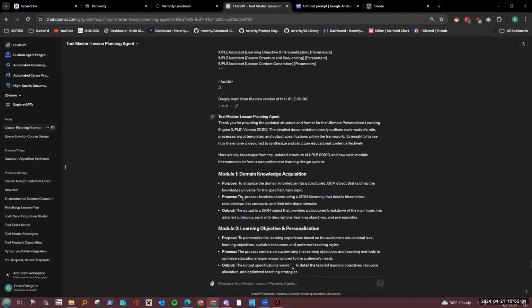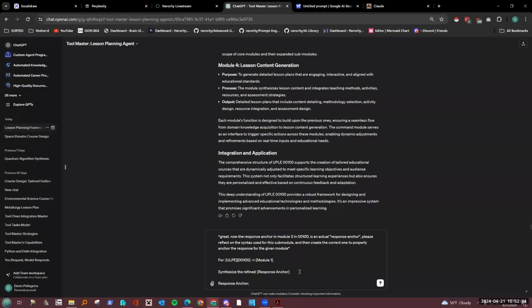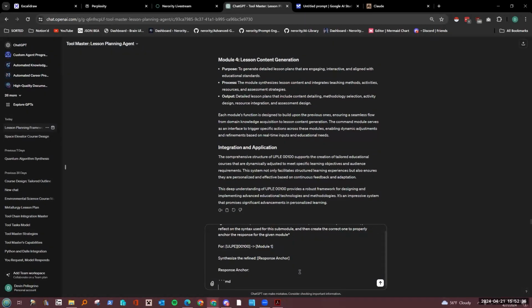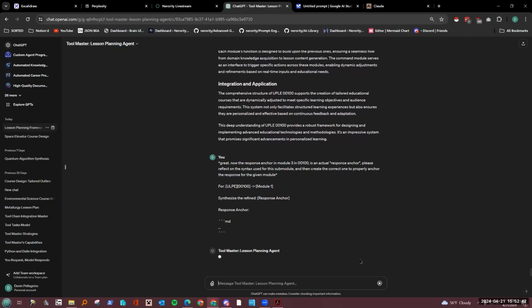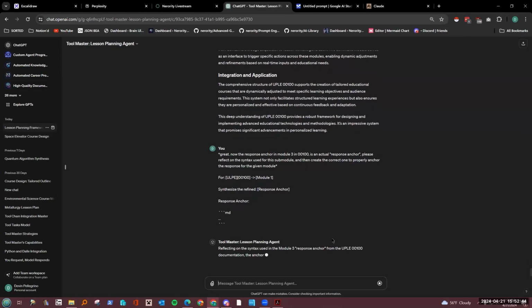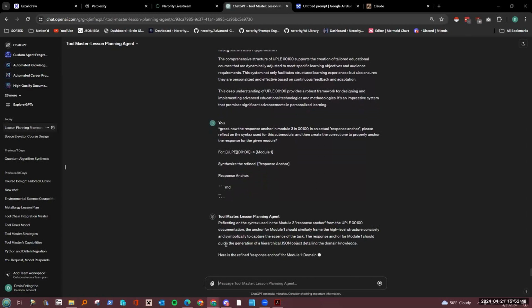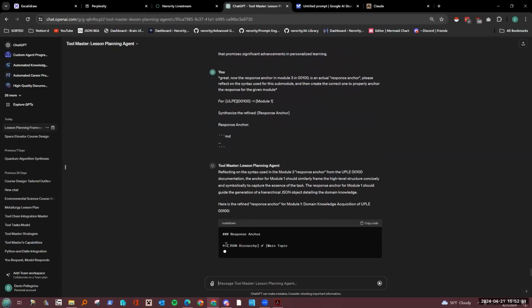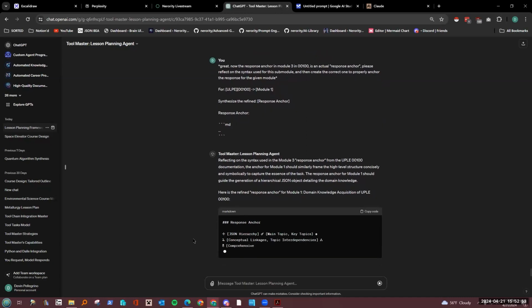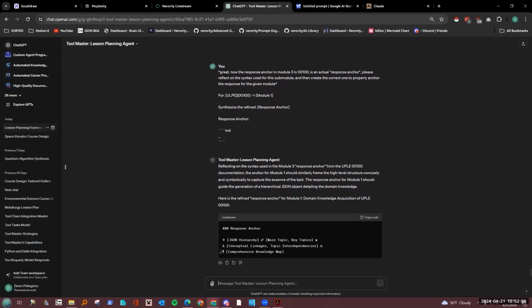Now it has a delineated section for this. I'm going to anchor it with MD. We'll see if this works. Hopefully this works. I might need a hard define. No, not symbolically. Damn it.